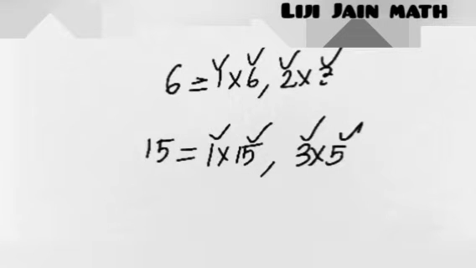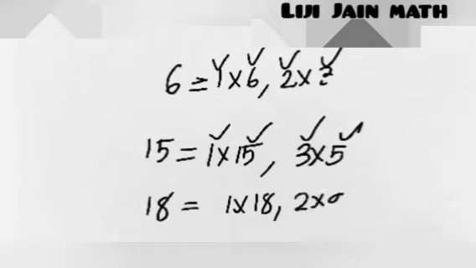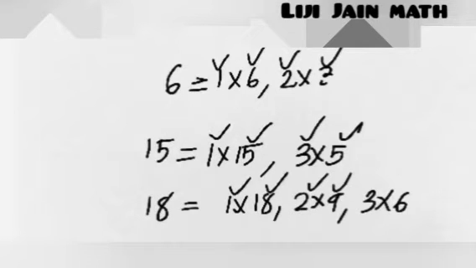So, let's discuss the factors of 18. Okay, which are the ways to represent 18? Surely 1 into 18 is one option. Is there any other option? Yeah, 2 9s are 18 is good. Anything else? Yes, 3 into 6, 3 6s are 18. Okay, so can you find anything else? No, this much only, isn't it? So which are the factors of 18? 1, 18, 2, 9, 3 and 6 are the factors of 18.